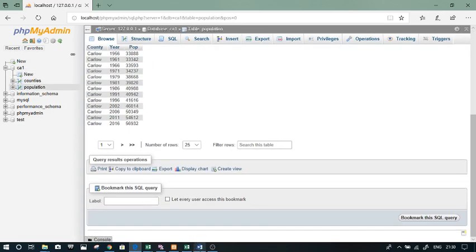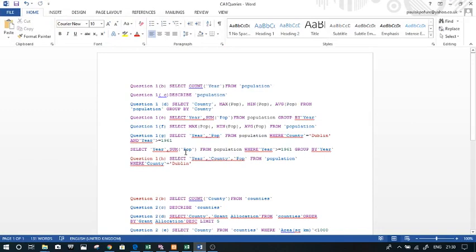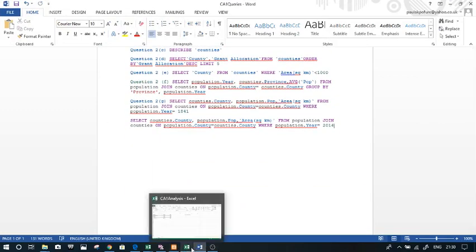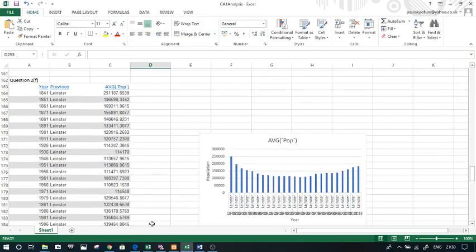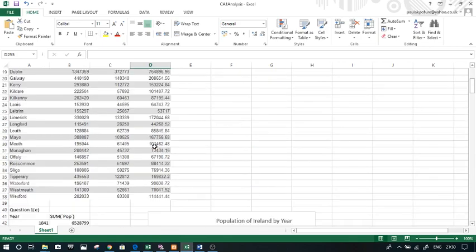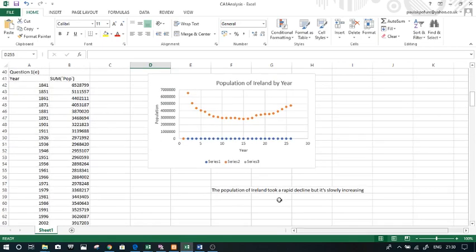And then I started running queries. So I created a Word document called CA1 queries. For each query I ran, I would copy and paste it into here so I could have a record of them to submit. And then with whatever answer produced, I would copy and paste it here as well, so the answers could be seen for each query, and the graphs also, so they could all be in one file.